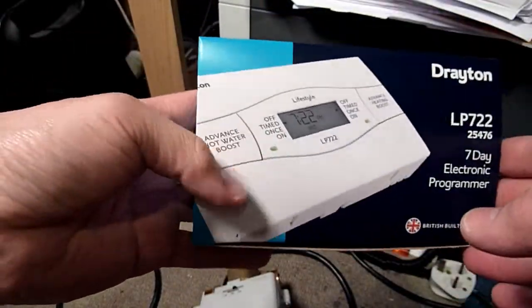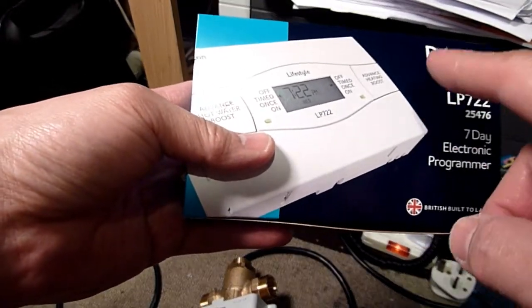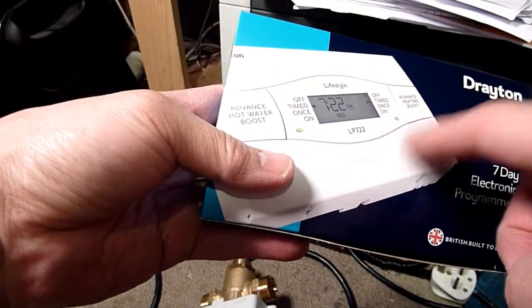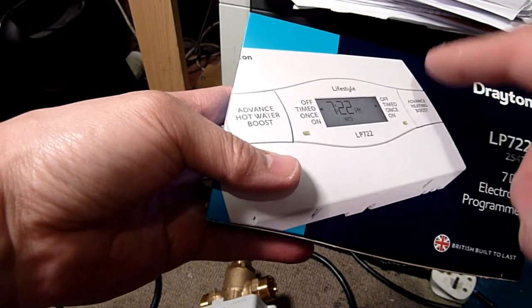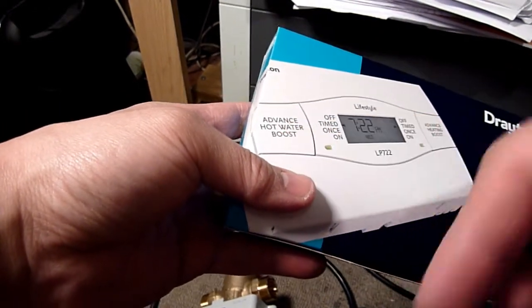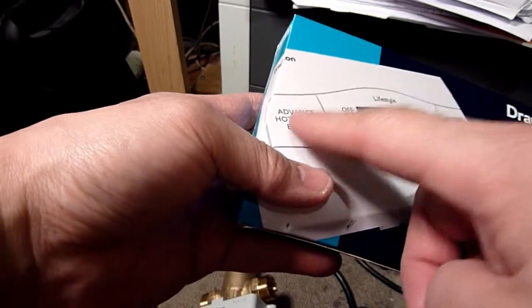And if you look, this is very similar to the one I'm going to take off the wall in a minute. I haven't taken it off yet, it's still in the box. It's got the water advance heating. So if you press that button there, once you've got it on the time setting of your choosing, you give it an extra boost until the next time setting, and it will switch it off. Same with the hot water. If you felt, oh, I'm having a bath now, I'm not going to wait, press that, half an hour later, have a bath.